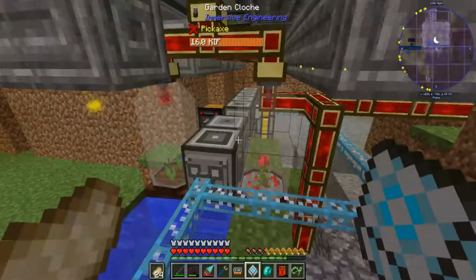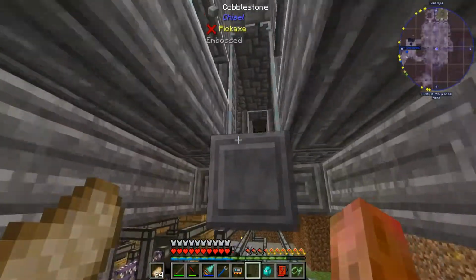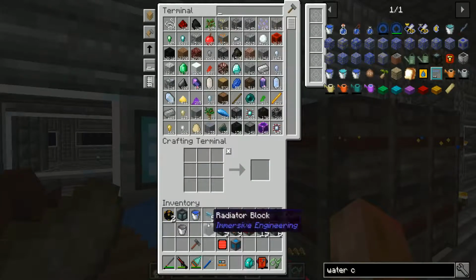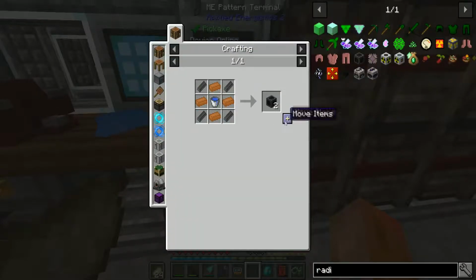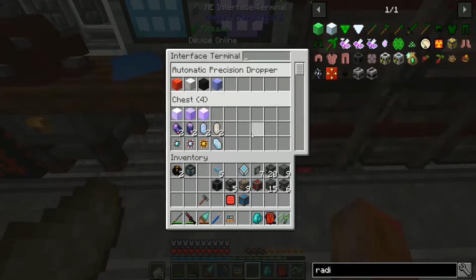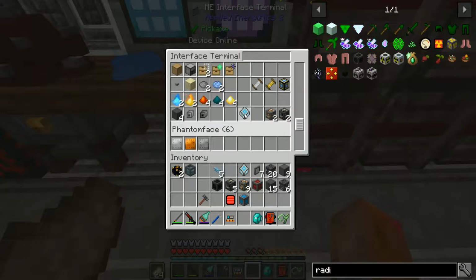And we'll throw that in here. This is kind of a waste because this is the only recipe, unless, of course, you can fill up other containers with water. Then I guess it's not wasted, but I feel like it's kind of wasted. Anywho, let's get back to actual recipes here. Radiator blocks. Boom. Yup. Alright, so we'll throw the radiator blocks in here with the other immersive engineering things.